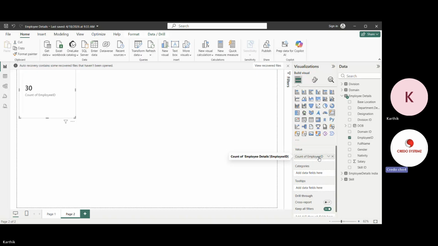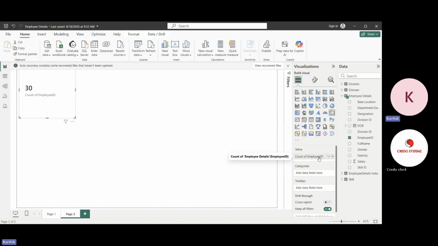The one which we just displayed. In the next one, as we said, if you are connecting your text value with your integer value, another visual I'm saying. So let's say we have one more visual. In that visual, we are going to display a text with a number. Maybe we consider the employee ID and the gender. Total employees by gender count, or displaying the employee count by individual genders. In that case, we can use a pie chart.